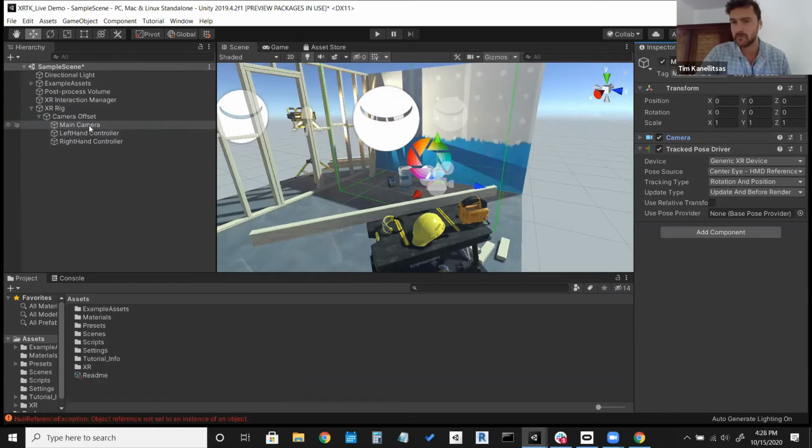And that information is based on the headset, by the way. It takes the rotation and the position in the virtual world and then applies it to our headset, and then vice versa. It's the communication system between the headset and the virtual world.